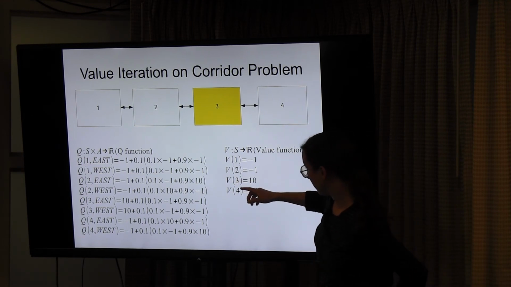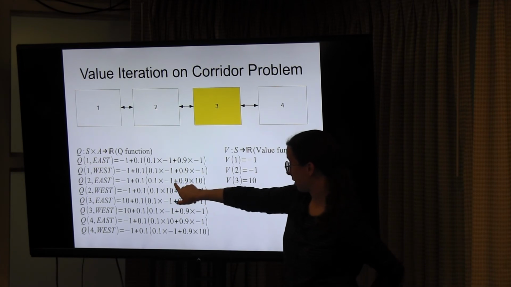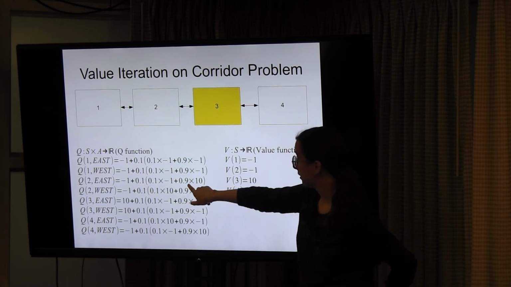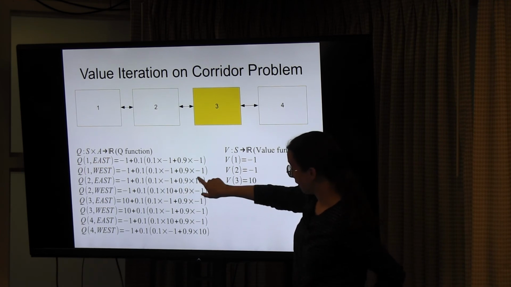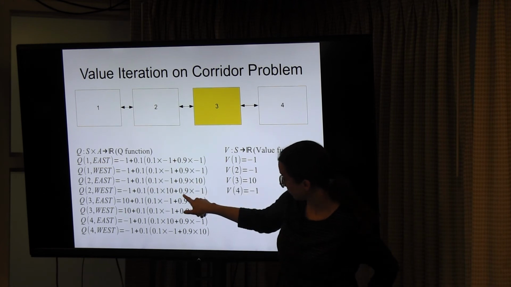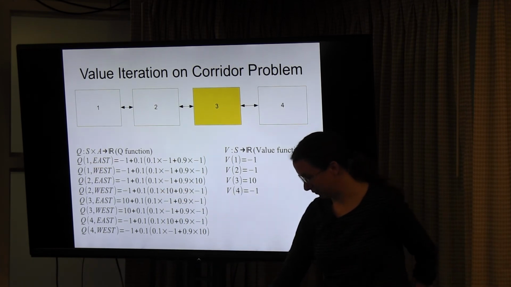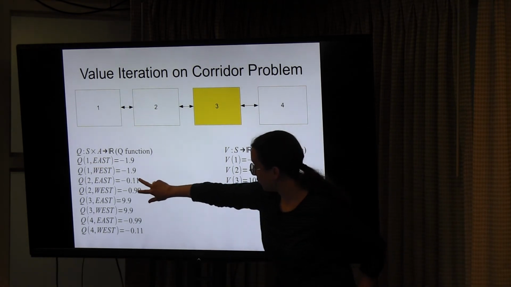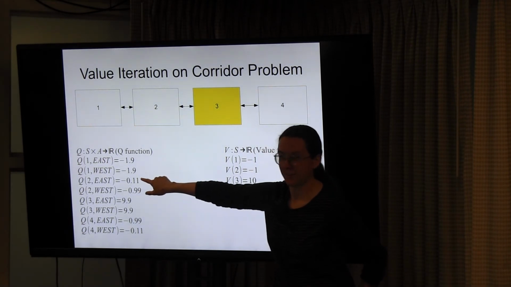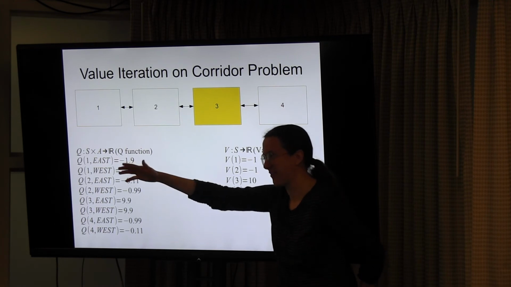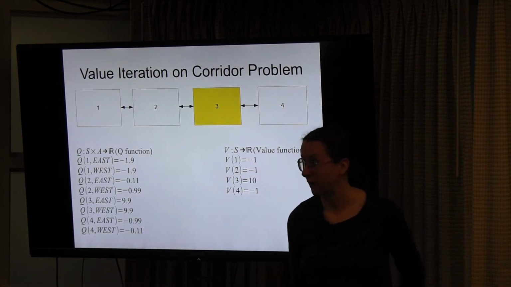So things get interesting in state 2. Okay. So what happens in state 2 when I do that? And I take the east action. Yeah, I get a really big reward here if I take the east action versus the west action. What happens? My 10 is multiplied by 0.1, right? So if I play this out in state 2, what's it saying is better, east or west? East. Yeah, it's negative. So right. So the biggest number here is the one that is encoding the optimal action.